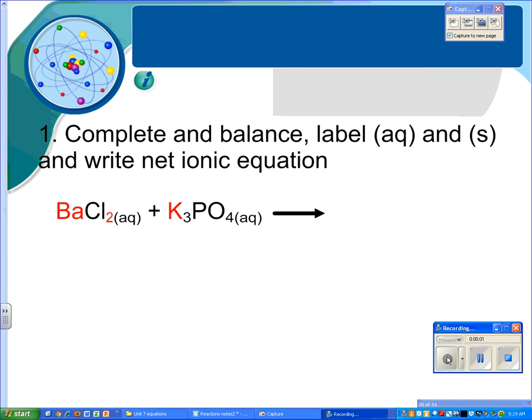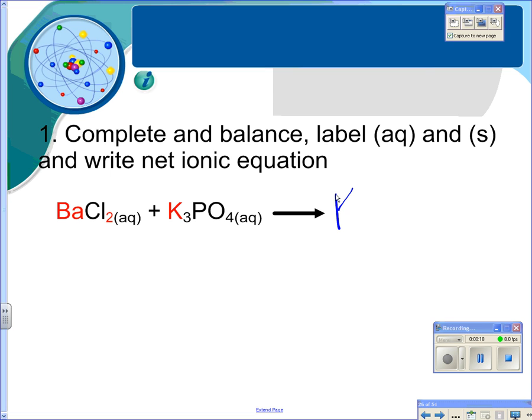In completing net ionic equations, the first thing you need to do is a double replacement reaction. Now, on purpose, I have these colors. And so what we're going to find is that barium and potassium, the red ones, are going to swap places. So when I move to the other side, I'm going to put potassium, and he's going to bond with chlorine. And notice I'm not writing the subscript because that subscript on chlorine, the 2, actually came from barium.